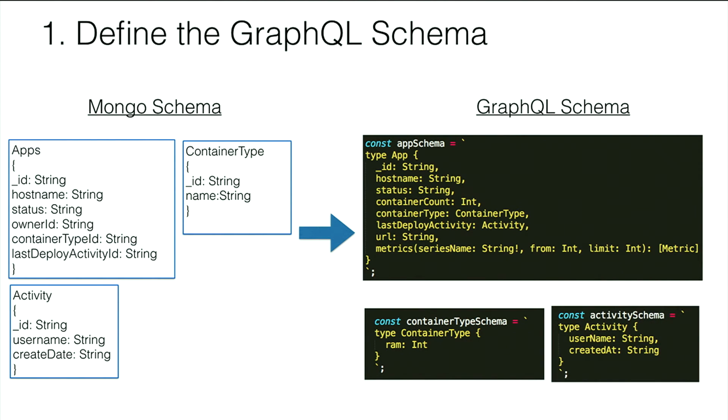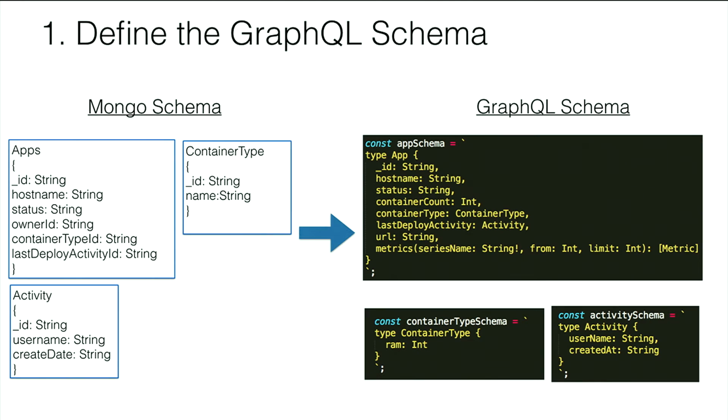So the GraphQL schema, starting with our existing Mongo schema. This is taking a few of the data components that we had from the screen that I was talking about. We have applications, we have activities that happen for those applications, so deploy, delete, update, add a certificate. These are all activities. And then you have container types that represent: is it a 2 gig container? Is it a half a gig container? Is it a 1 gig container? You can think of these as foreign key constraints, with apps as your main table, and then foreign key constraints between container types and activities.